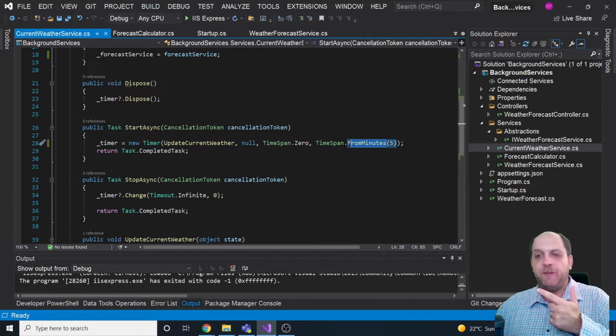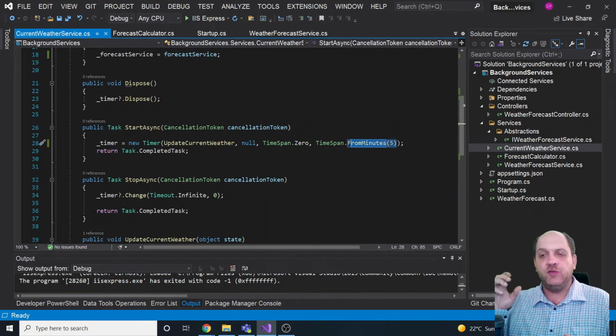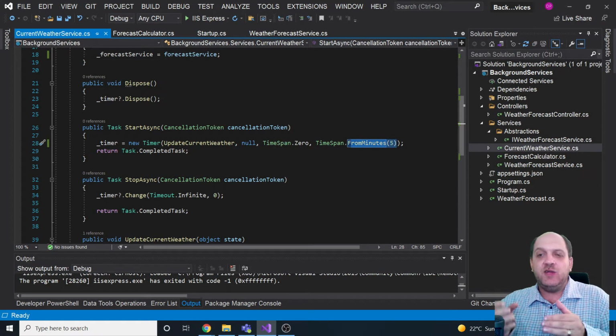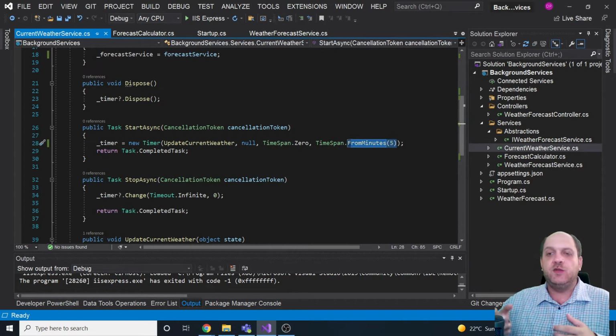Then the second step is create your own scope when you need it and only for the time that you need it, and then resolve the service that you need inside that scope. And it's actually exactly what ASP.NET Core does when a request comes in. It uses an IServiceProvider to create a scope for the request, and then it resolves the scoped services that are needed for that specific request.